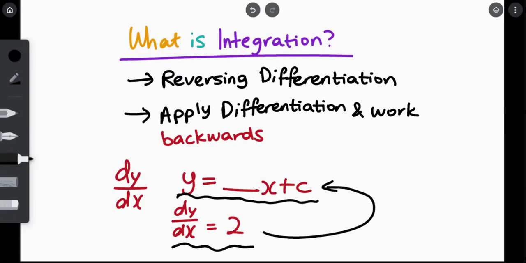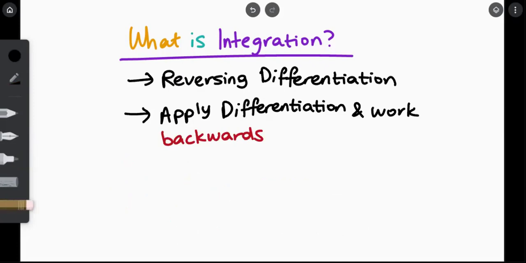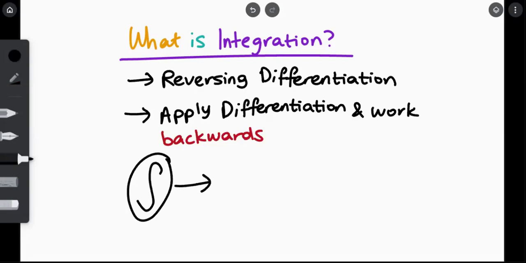Next thing I need you all to take note of is the sign we use for integration. This sign is very common. You may ask me, what in the world is this? This looks like an S. It is an S, but instead of calling it S, we call it the integral sign. The integral sign is basically used when you're doing integration. All your sums will always have this symbol, so whenever you see this symbol, you will know it's integral.